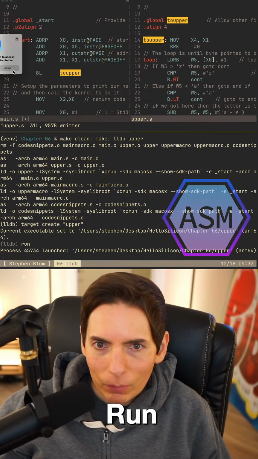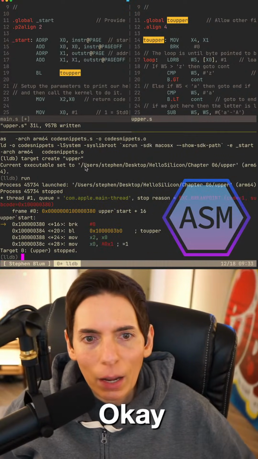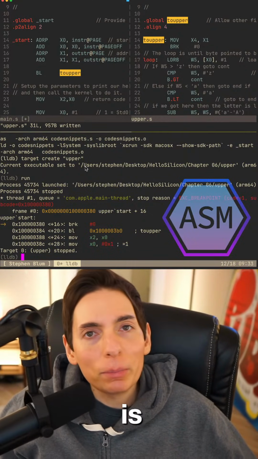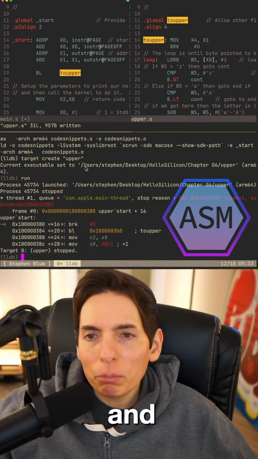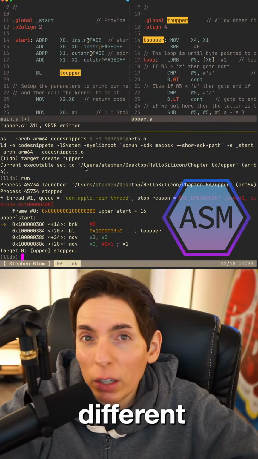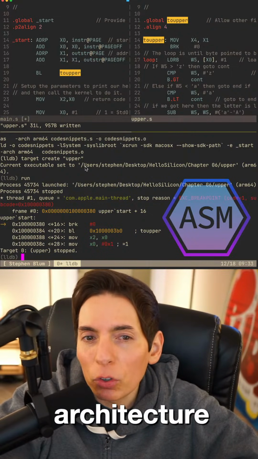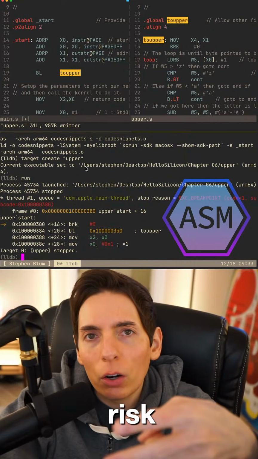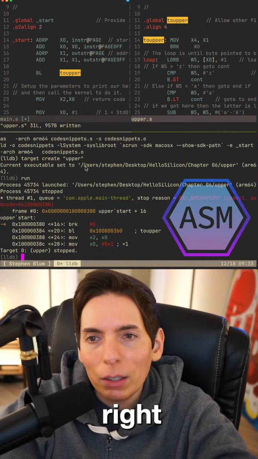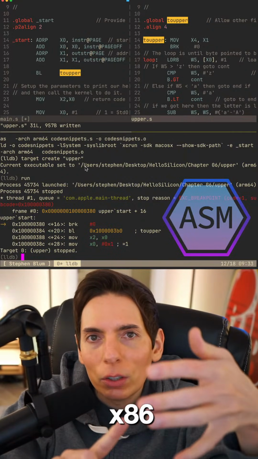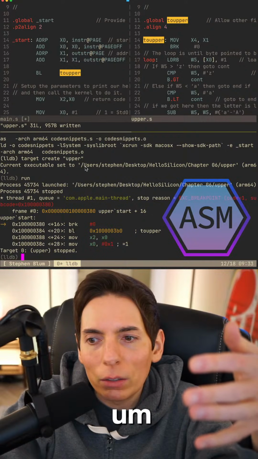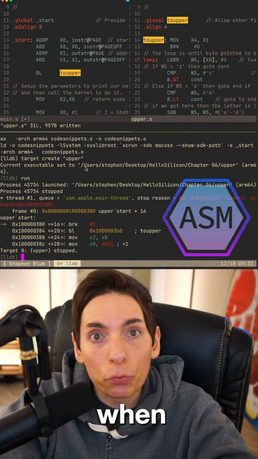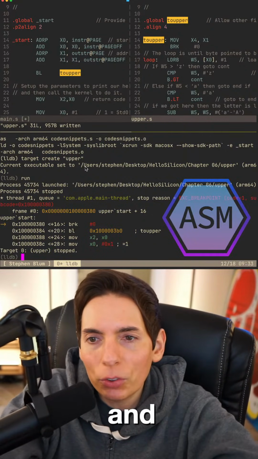Run. Okay. Hey, which language is that? This is assembly language. And there's different languages for different target operating system architecture, right? Different architectures, which are different CPU structures. RISC, ARM. Well, RISC is a series, right? You've got x86. You've got ARM, which runs on your phone, right? And MacBooks these days.